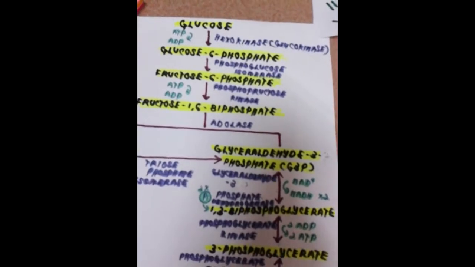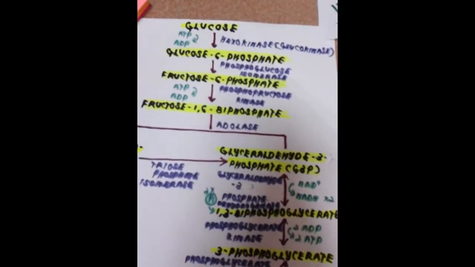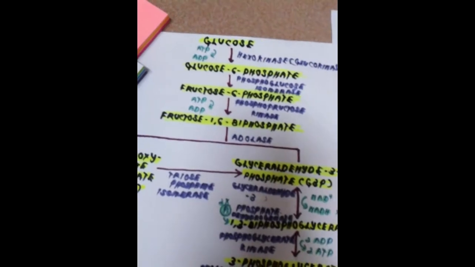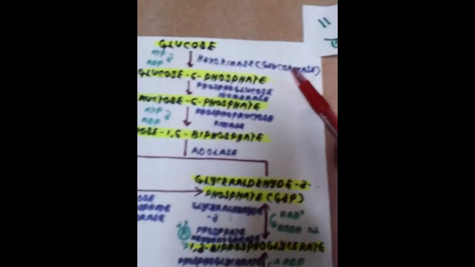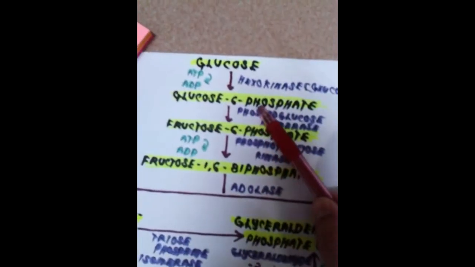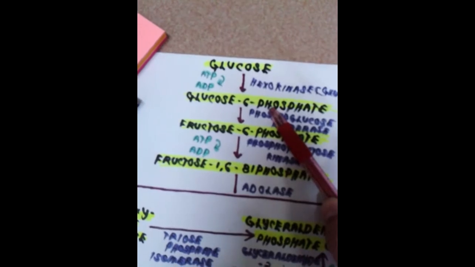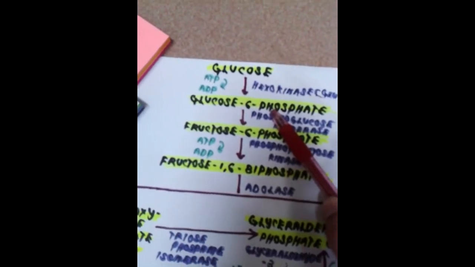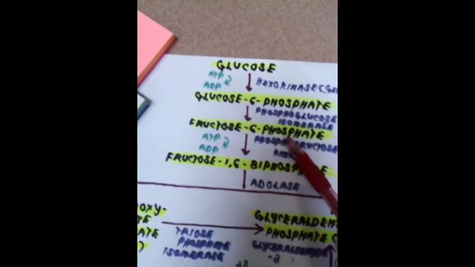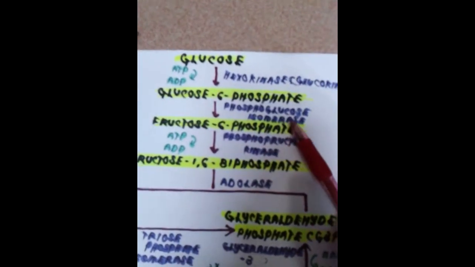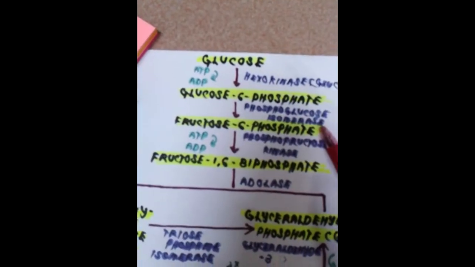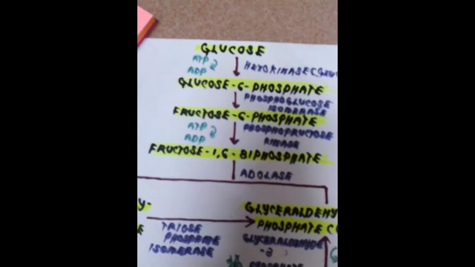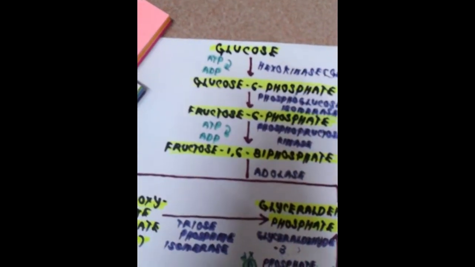The glycolysis process begins with the molecule glucose. The enzyme that begins the process is hexokinase, or glucokinase in the liver, and ATP donates a phosphate to glucose, which then forms glucose 6-phosphate. The next step is glucose 6-phosphate is rearranged into fructose 6-phosphate by using the enzyme phosphoglucose isomerase. Isomerases are enzymes that rearrange the structure of a substrate without changing the molecular formula.